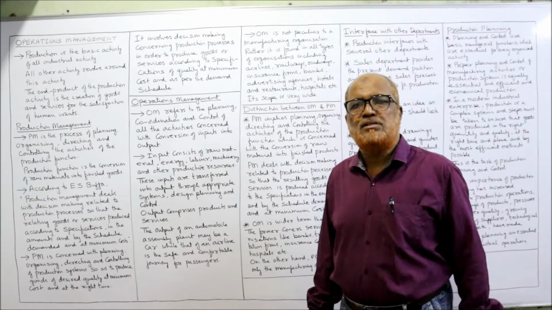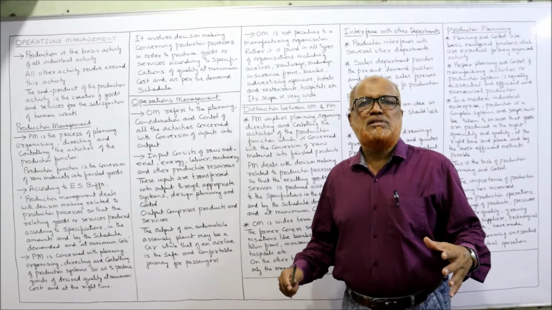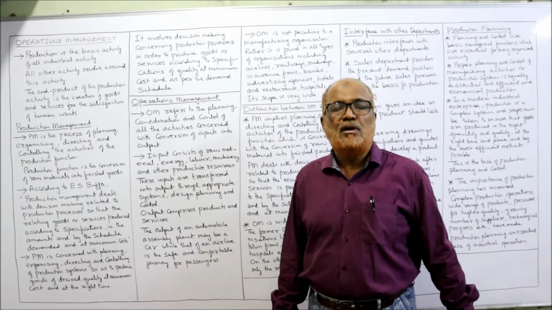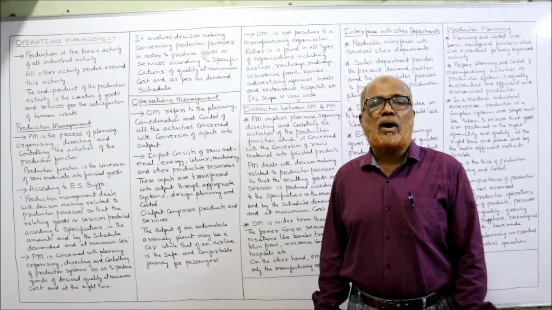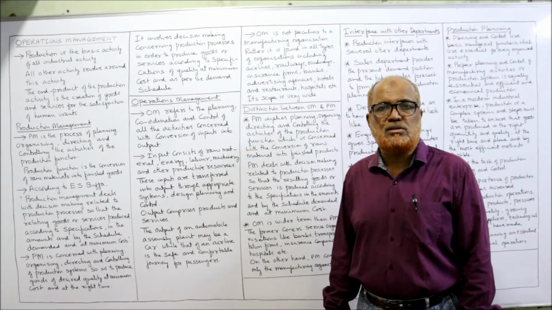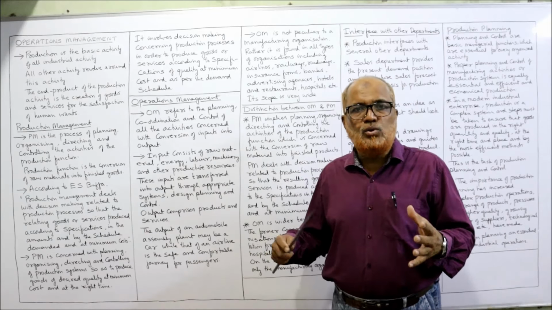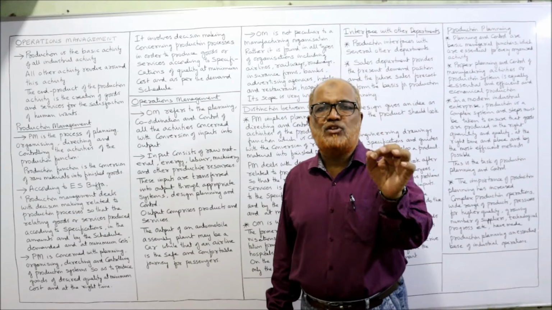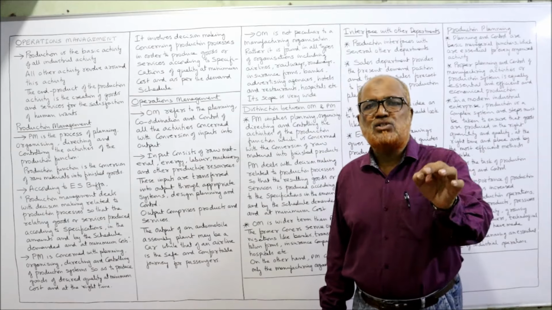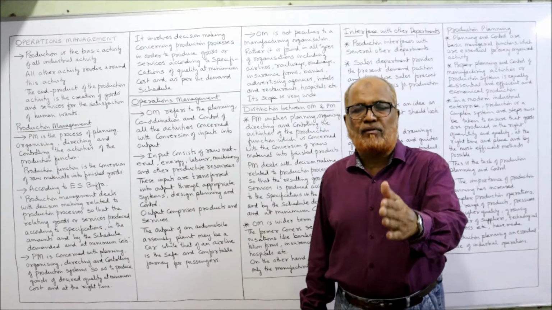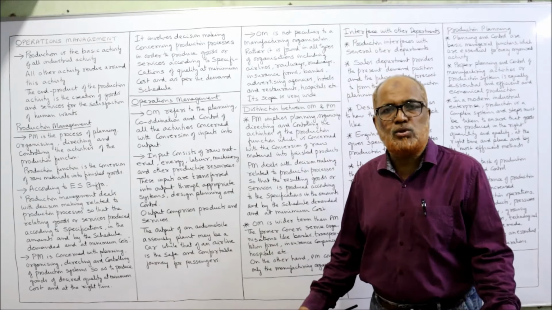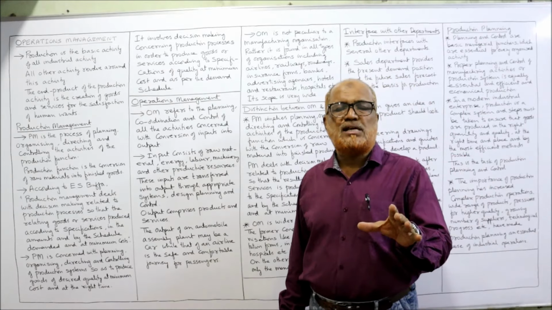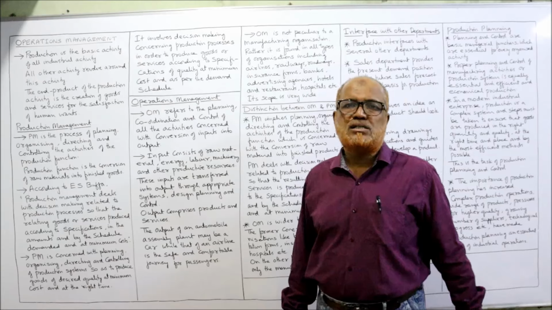Similarly, consider a service providing business like airlines. The airline business will carry passengers and goods from one place to another. They are providing a service. They are not producing any goods, but for providing the service, they are using a number of resources. All these resources they are using in order to produce the output. The output is nothing but the safe journey of the passengers, the satisfaction of the passengers in being carried from one place to another. That is also one of the things needed by consumers. The consumers' wants are satisfied either by goods or by services.